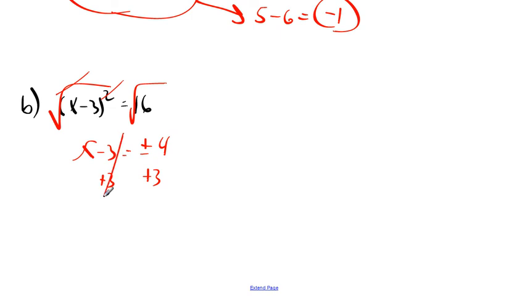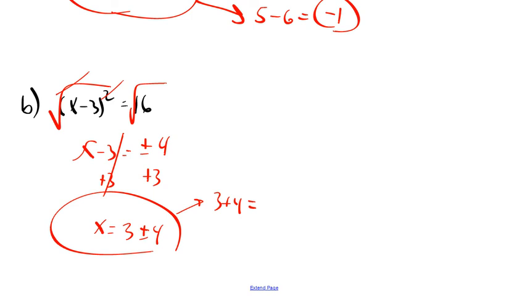So x equals, the plus or minus always goes last, and we put the constant number first, so we'll do 3 plus or minus 4. You can just leave it like that, that's fine. But if you're required to state the actual two answers, then 3 plus 4 is 7, and 3 minus 4 is negative 1. In your assessments, they may ask what the two answers are. You'll have to put 7 and negative 1, or if you can use the plus and minus, you can do it as 3 plus or minus 4.